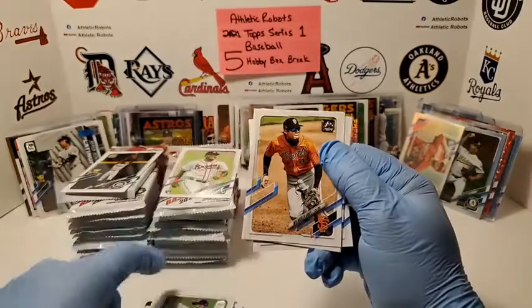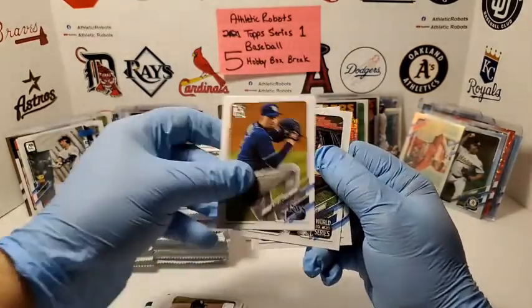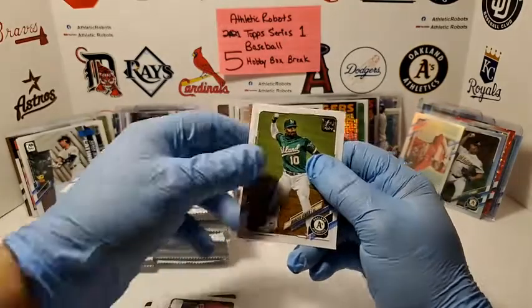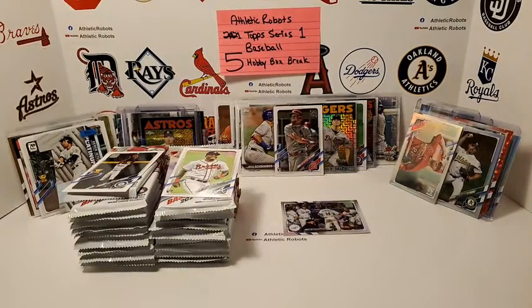Rougned Odor, Rangers. Wilmer Flores, Giants. Blake Snell, Rays. Corey Seager, World Series card for the Dodgers. And Marcus Semien, A's. Athletics.